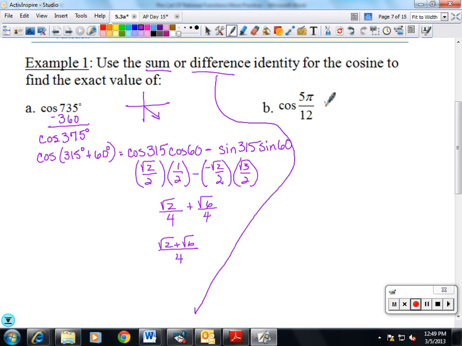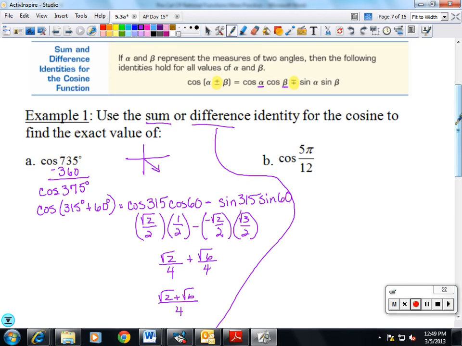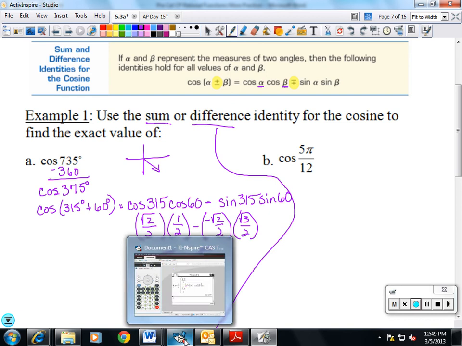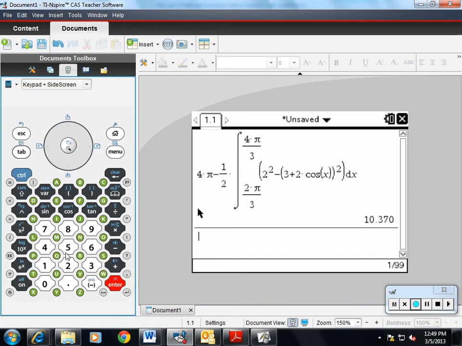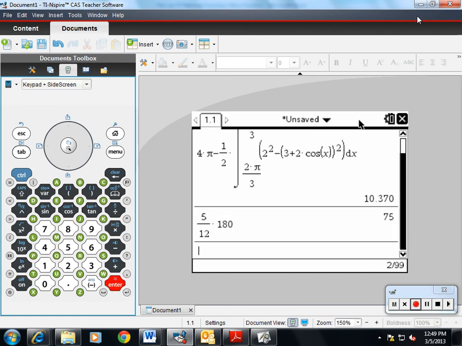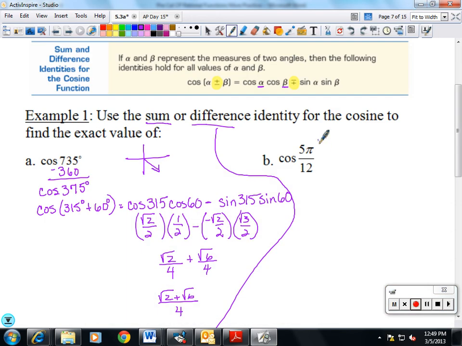Cosine of 5 pi over 12. Off the top of my head, I don't know what 5 pi over 12 is, so I'm going to go ahead and change that to degrees, 5 over 12 times 180, 75 degrees. So these are a lot easier to do in degrees. Cosine of 75 degrees. So I'm going to make that cosine of 30 plus 45 would give me 75.